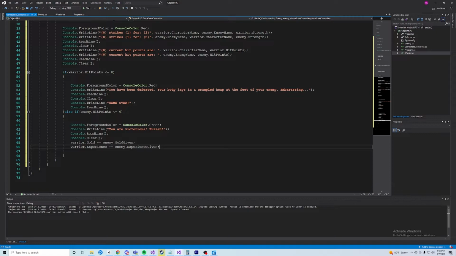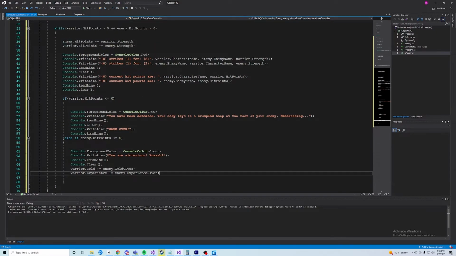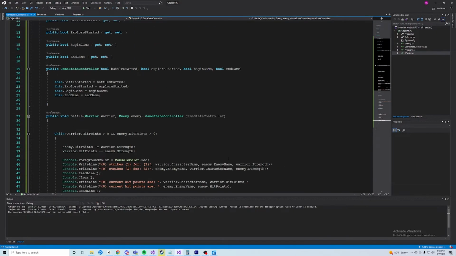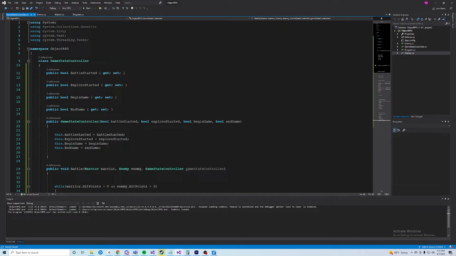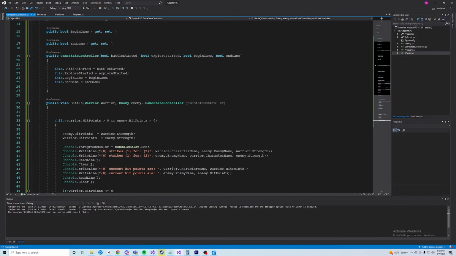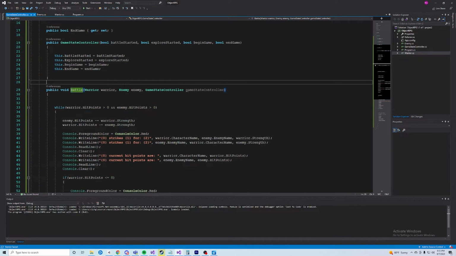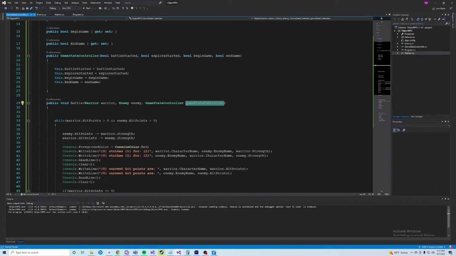All right. Okay, so just to review again, we have created a game state controller. It's going to control the state of the game. We've created a battle function, and we're going to pass in an instance of the warrior, the enemy class, and the actual game state controller itself.